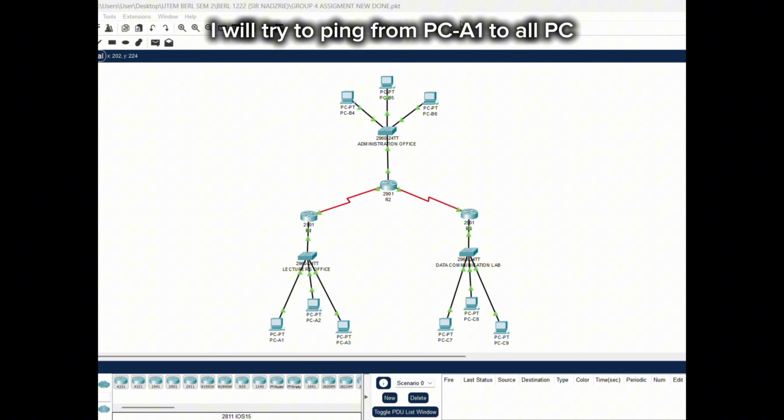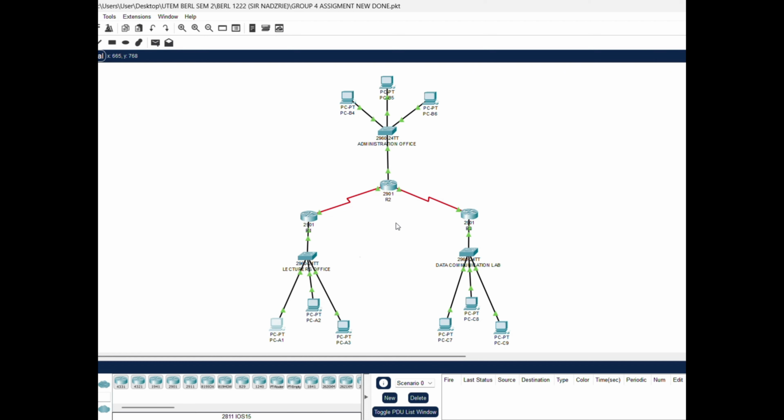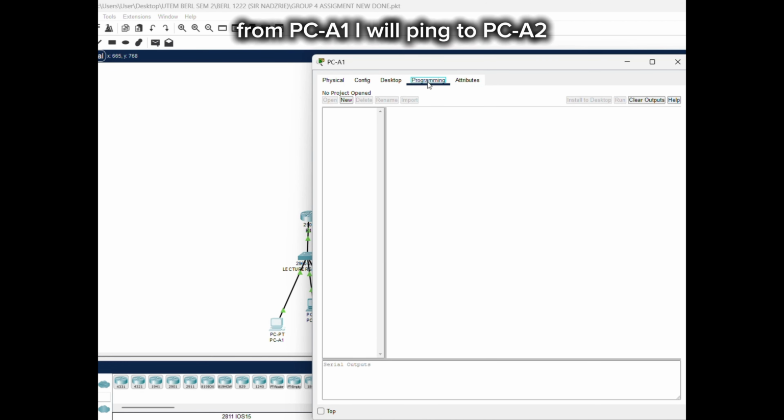Okay, lastly, I will try to ping from PC1 to all PCs. From PCA1, I will ping to PCA2.